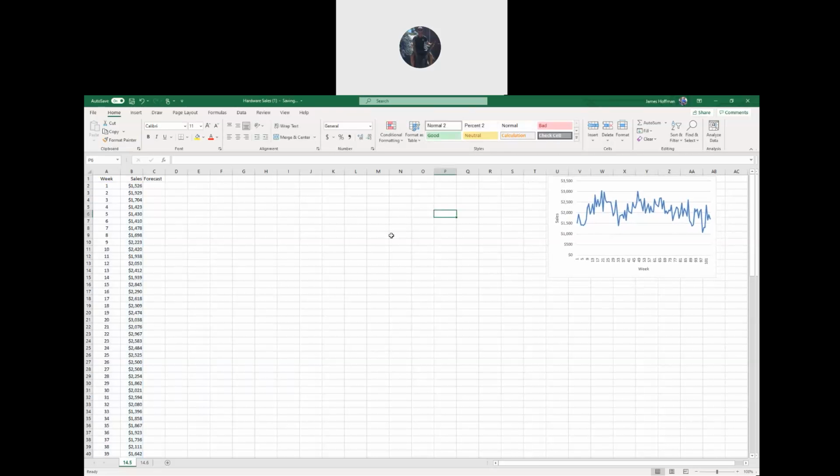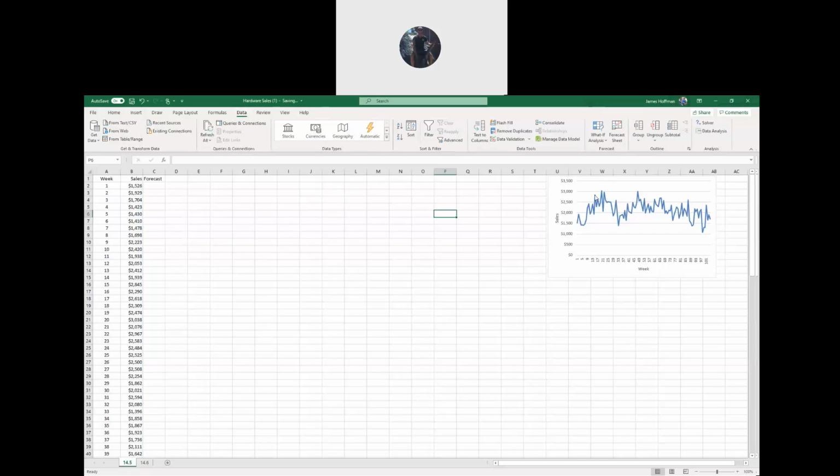Okay, so we're going to use the data analysis tools that we loaded last time. If you weren't here on Monday, then you might need to. So click on the Data tab. Let me just show you this again just in case. On the Data tab, see there where I have Data Analysis. I showed you how to load that last time, but if you weren't here or you need to do it again, let me show you now. We want to use that Data Analysis feature, but like Solver, it needs to be activated. If you don't see Data Analysis when you click on the Data tab, then do this for Windows.